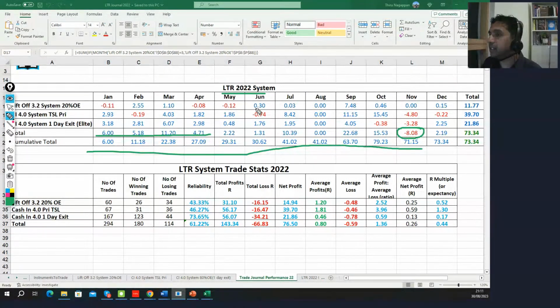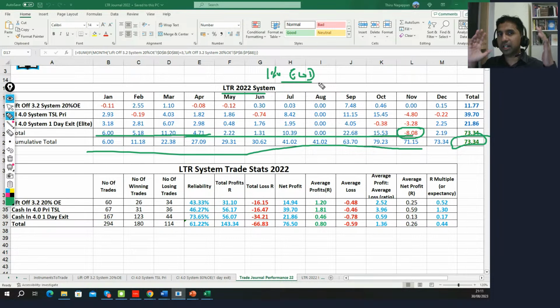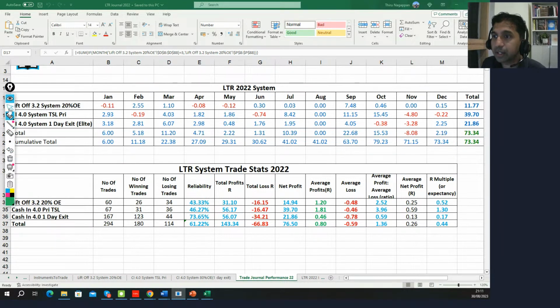This year was easy because every month was profitable, and we ended up with 73.34% profit at 1% risk. Remember, this is all end of day strategies. I'm not talking about any other strategies yet, and just on a number of instruments, about 9 to 10. You can always expand it to make even more if you want to. But to manage institutional money, 73.34% is a really good amount of profit or performance.